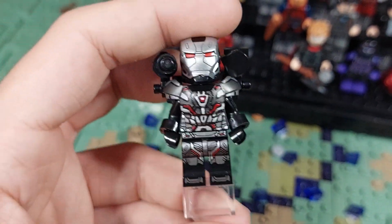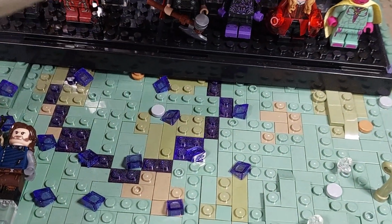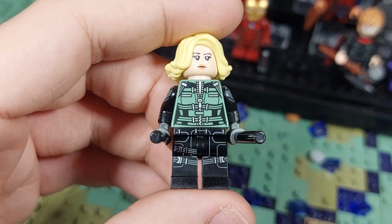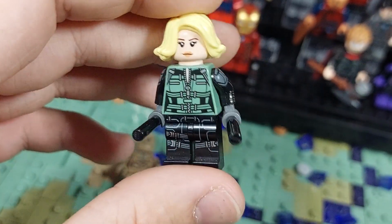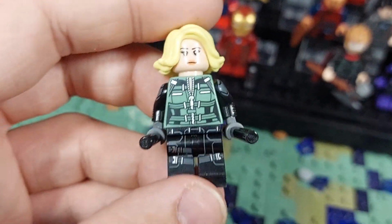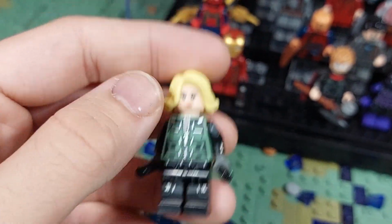This just bulks up the figure since War Machine is a pretty bulky figure compared to Mark 80 of Iron Man, since that's nanotech and that's not nanotech. Speaking of that, here we got Iron Man. Actually, just watched Black Widow and I really liked it. But that also gave me the confirmation that Yelena's olive green jacket is actually the one that Black Widow uses. So I just bought that set, so I'm gonna replace this torso with a more accurate one. I still think the hair I maybe could change, but I think it's pretty good to be honest. So might still make some custom batons for her, but they're pretty good.